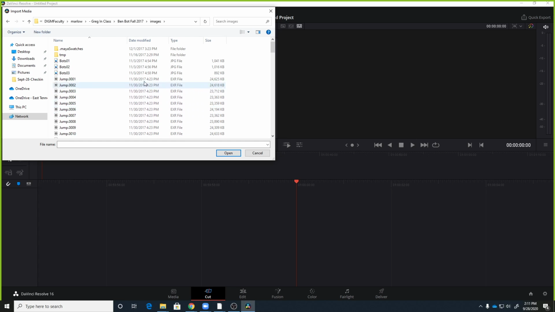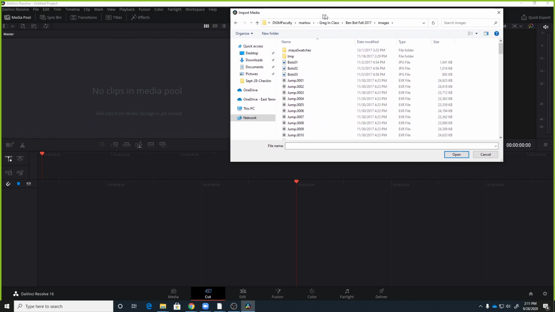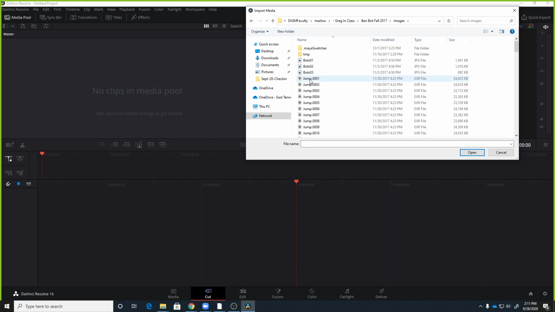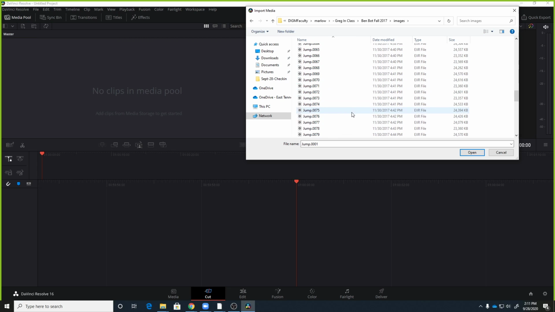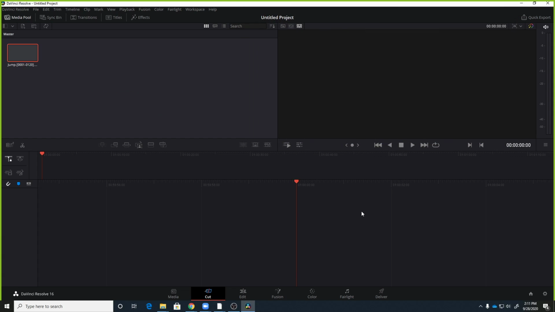The difference from Premiere is you'll be used to selecting the first one and a little checkbox that says import image sequence. It doesn't do that. What we have to do is select the first one, go to the final one, hold shift and select that, and hit open. And it's going to pull it in as a video anyway.